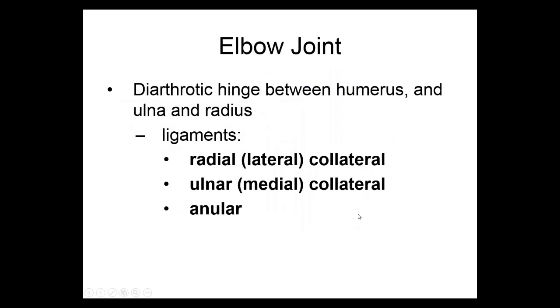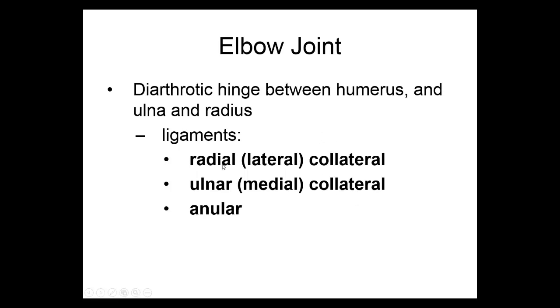All right, we go to the elbow joint. The elbow joint is between really the humerus and the ulna, or the humerus and the radius. So we call that a humero-ulnar joint or the humero-radial joint. And if you remember, the trochlea and the ulna will be on one side, and the capitulum and the head of the radius will be on the other side. So we also want to stabilize that elbow joint. And how do we do that?